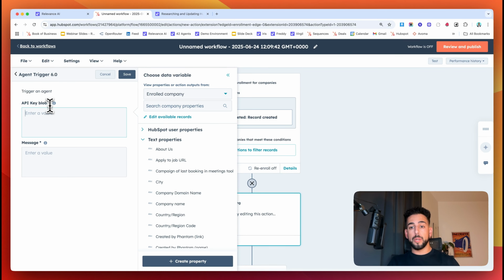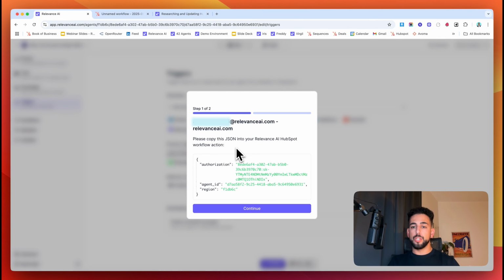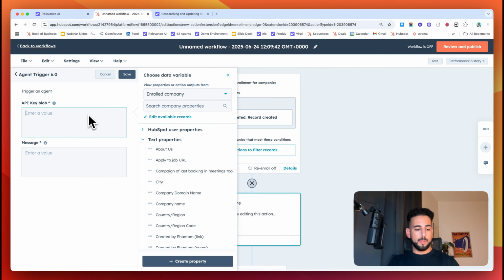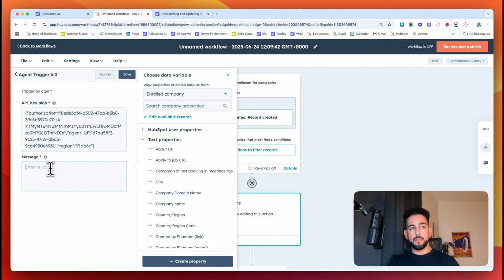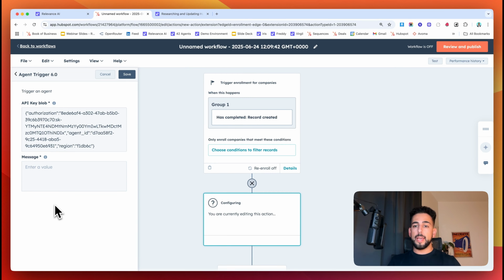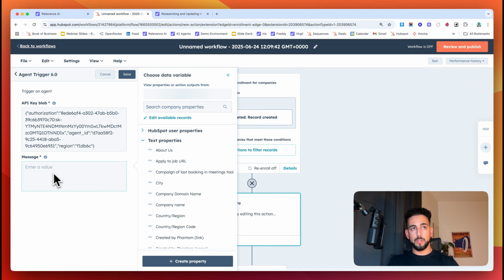So what do we put here? That is exactly what we had to generate. So I'll actually just copy this over here, come back and paste that in. Next up is a message. So what this message actually is, is what the agent is going to receive every time this workflow is triggered. What I mean by that is every time a company name and a LinkedIn URL come through to the agent, that starts a new task. This is the message that it's going to receive.